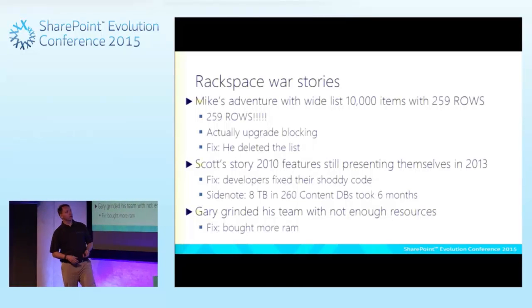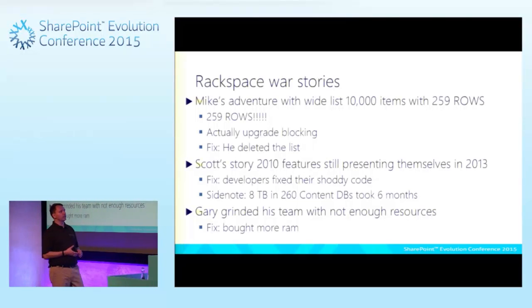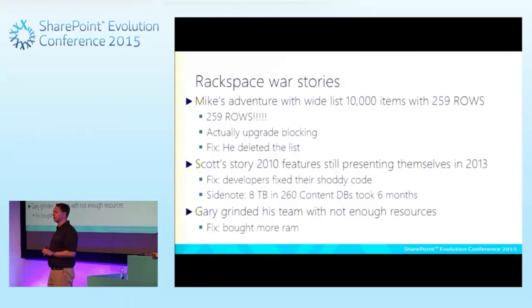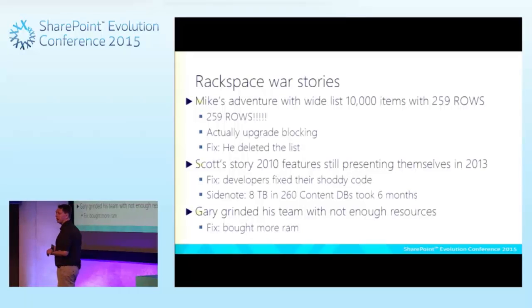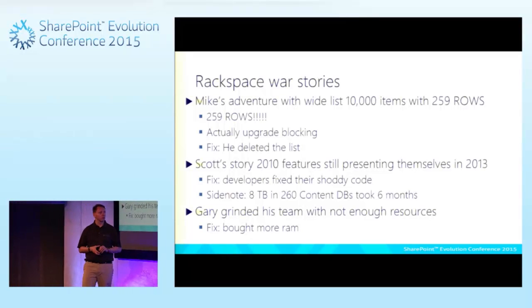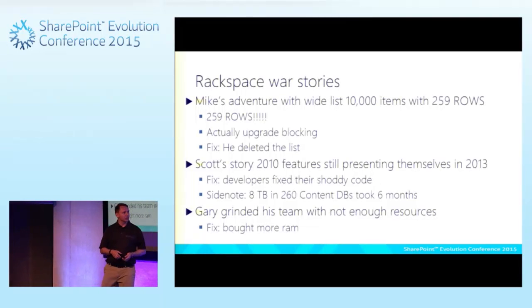So we had one story of some poorly written SharePoint 2010 features that were scoped for 2010 that only worked in 2010 but showed up in 2013. So when people tried to use them, it exploded. So we had to have the developers fix that code. Developers, oh my God, developers. That farm had 8 terabytes in 260 content databases. We did not do that over a weekend. That took several months. There was some planning there.